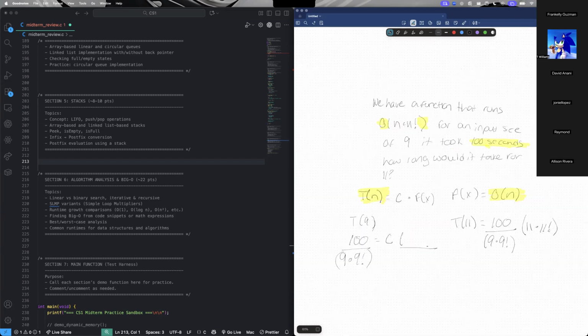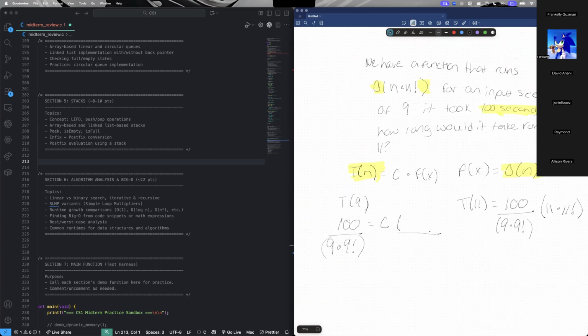So from here, T of 11 is equal to 100 over 9 times 9 factorial, times 11 factorial. And as we said, a factorial is just a number multiplied by the number one less than it, right? So we would have 11 times 11 times 10 times 9 factorial.